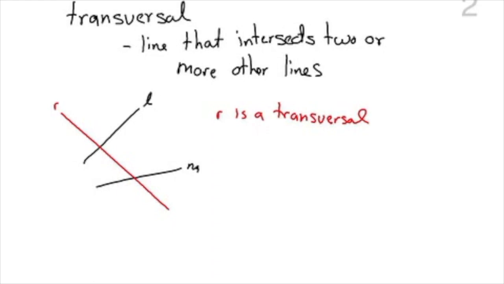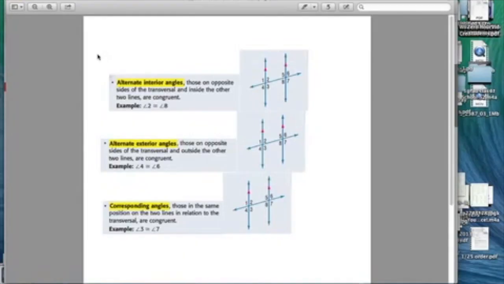So what I would like you to do is flip over to the other side of your page so that you see this here. We're going to talk about these, and notice that we have some lines in all of these pictures. Notice that we have two parallel lines, and the way we know we have two parallel lines is those two arrows that are there. Those represent that those two lines are parallel, and this line that's drawn right here would be a transversal. Okay, we know those things to be true.